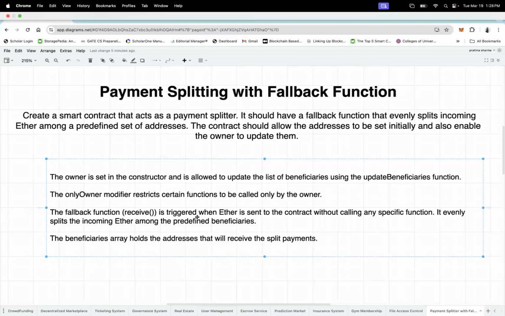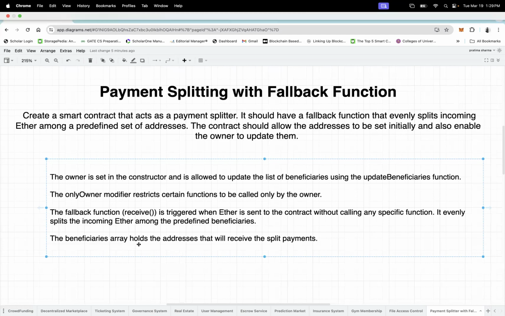automatically. There is no need to call it when ether is sent to the contract without calling any specific function. Even if you are calling a non-existing function, it automatically executes the fallback function in place of it. In this function, we are going to divide the ether among the predefined beneficiaries.